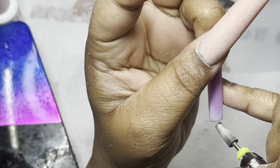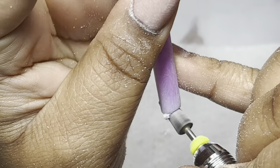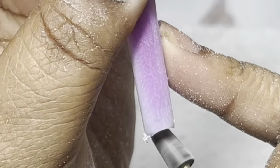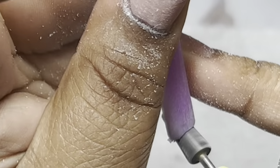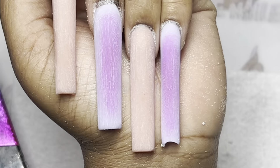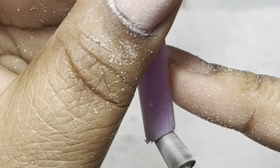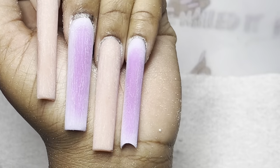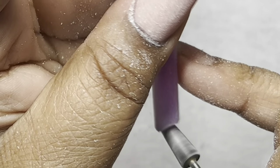Someone asked me if it was hard to do. It wasn't really. The first time trying this, it took some getting used to and learning how exactly to position and file the nail, but I think it came out pretty okay. It was just a little bit tedious to make sure that they were all the same length, and that you went in the center of the nail, making it a curve instead of going too much on one side and things like that.